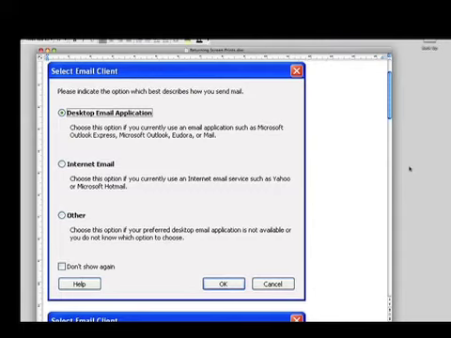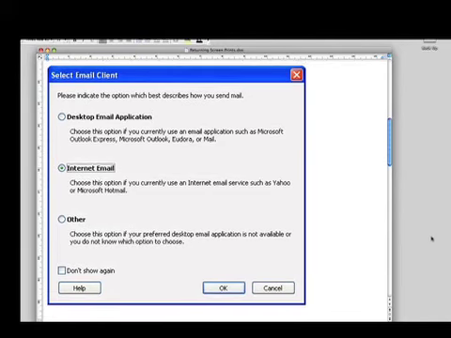If you're using a version of Acrobat Reader that is other than 9, then you may come up against a dialog box like this when you click Submit by Email. If you have something on your PC that is looking after your emails for you, collecting them from wherever they're stored and bringing them to your computer, something like Microsoft's Outlook Express or Outlook or Mail, then the likelihood is that the default position, this one, will light up for you and you would click OK. However, if you have to open Internet Explorer and go to a website such as Yahoo, Hotmail, or Google Mail to collect your email, you'll want this middle option. And when you click the middle option, the green light moves down to it from the desktop email application, which is the default. And again, if you have done that, then click OK.